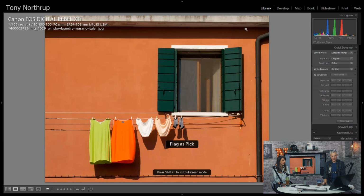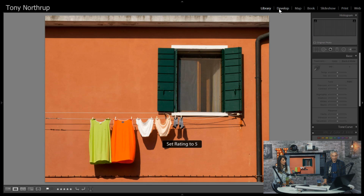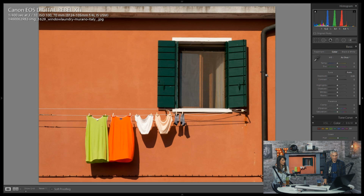I didn't test that, but I love this picture. I love this one too. I'm giving that one a pick. I'm giving it 5 stars and a pick. Congratulations. Wow. That's our highest flattery. There's nothing we can do for the picture. I don't even want to crop it or bring up shadows or anything.